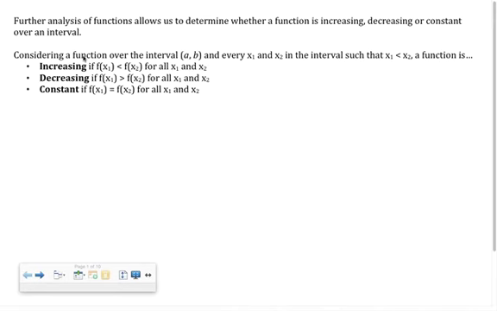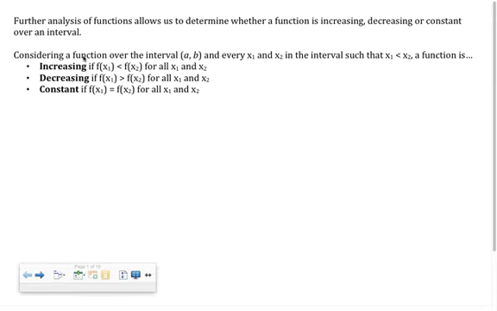In this lesson, we are continuing our learning in the analysis of functions to now determine whether a function is increasing or decreasing or constant over an interval. And you see the bullet points that I've given for you for what it means for a function to be increasing, what it means for a function to be decreasing, what it means for a function to be constant. And algebraically, if you're looking at that and it doesn't make sense, then let me show it to you graphically.